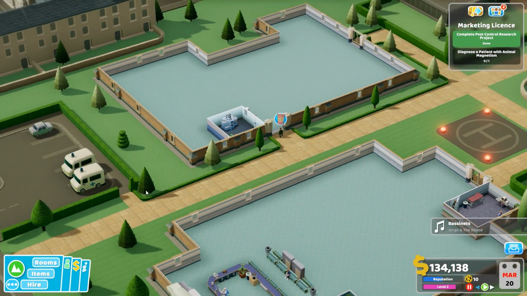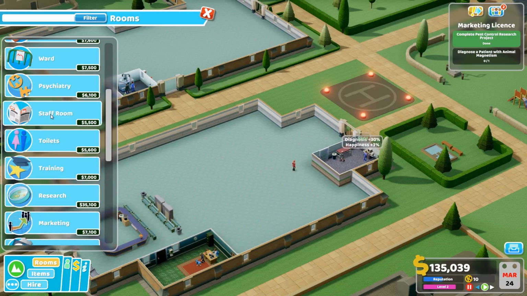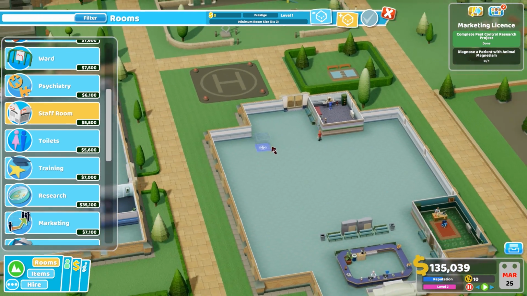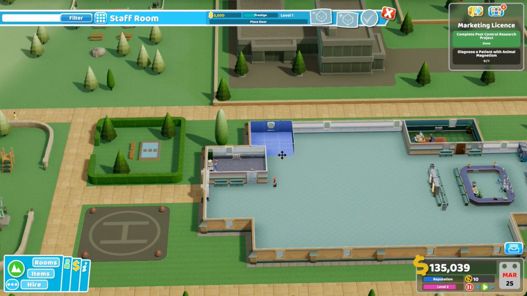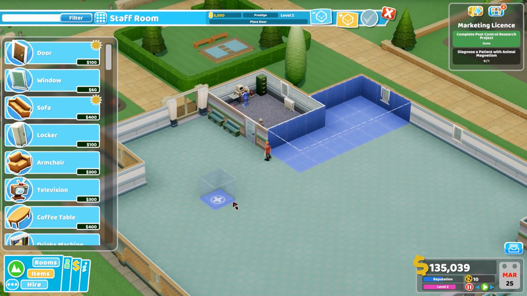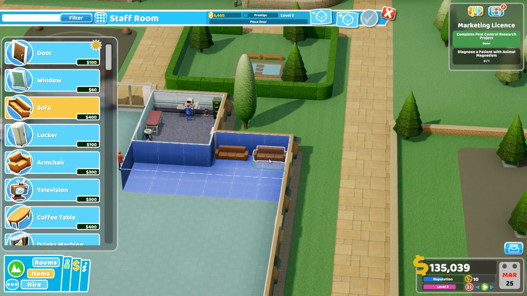Okay, so staff room. I'm kind of going to be splitting my staff, so really I'm going to need two staff rooms. But for now, I think I can get away with just the one. If I'm getting two staff rooms, maybe I make them small. I could have like this space. Oops. Fill that space there. So then it's actually a reasonably sized staff room.